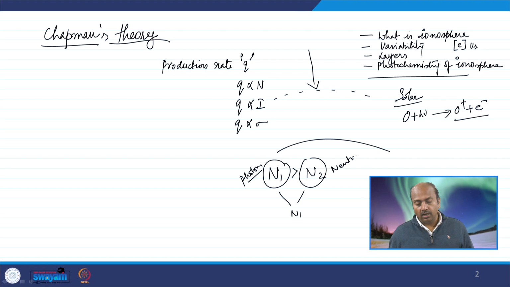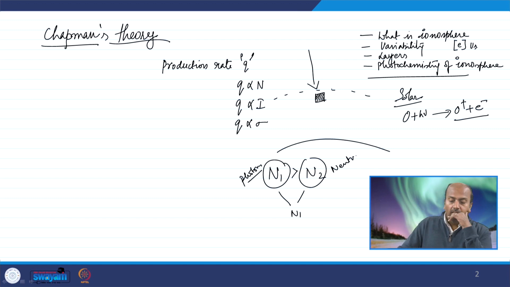So, at the top of the ionosphere, or the top of the atmosphere, where the electromagnetic radiation starts to penetrate or move inwards, the number of neutral species is very, very small. Despite the fact that there is more electromagnetic radiation available, the number of electrons produced will be small. As this radiation travels towards the lower atmosphere, it is traveling into an optically thick medium.